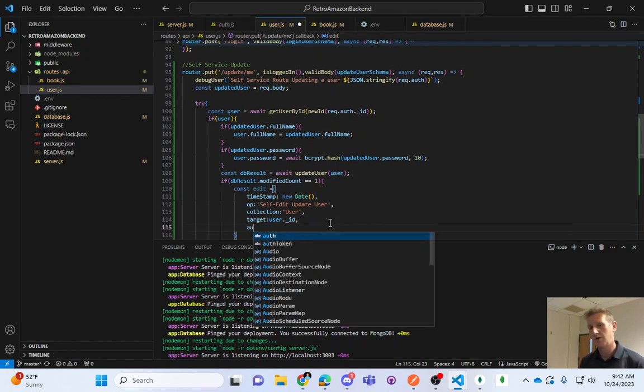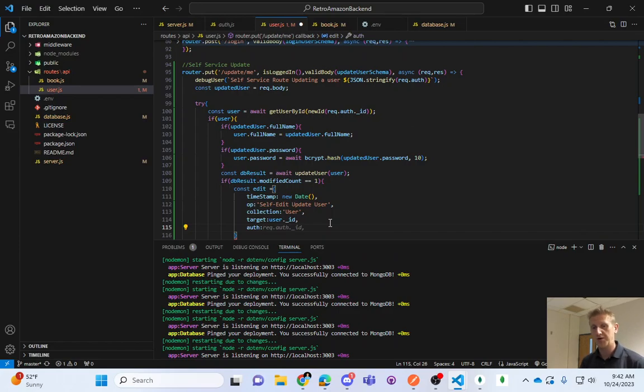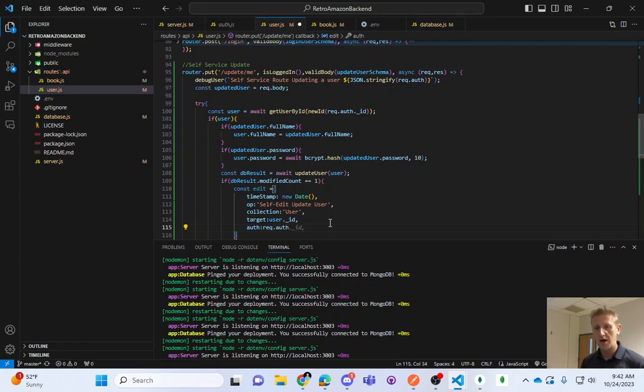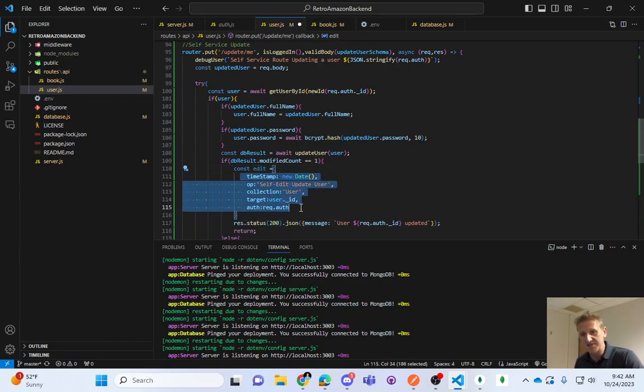And under auth, who, like, what's the authorization that you have? Like, who you logged in as to do this, right? So rec.auth holds their credentials to do the operation. Right now, it's the self route, right? So this is our edit object that kind of contains the data we're looking for.